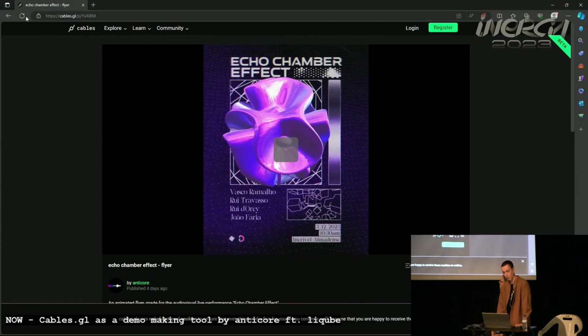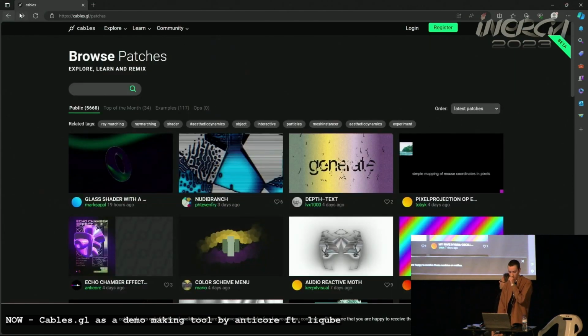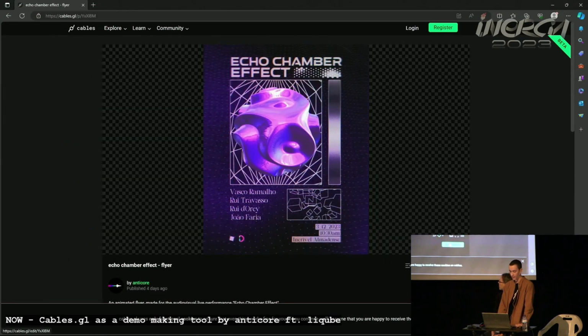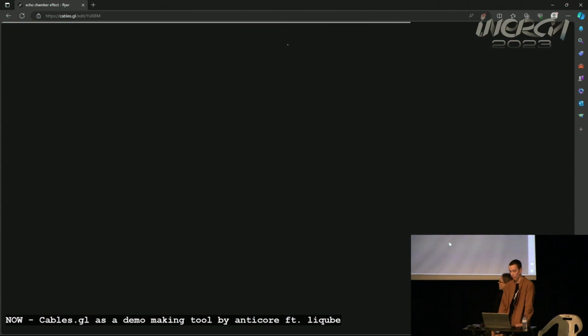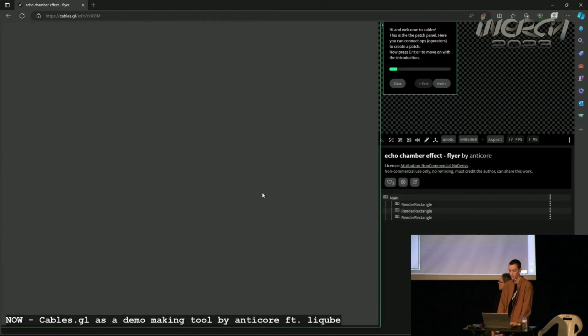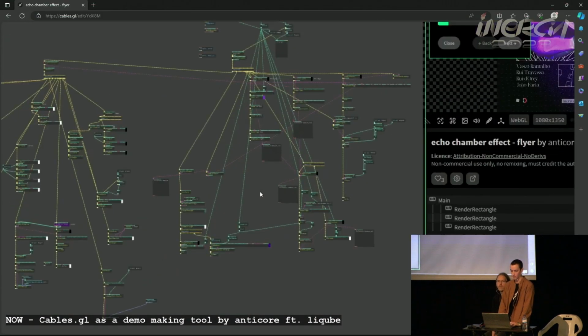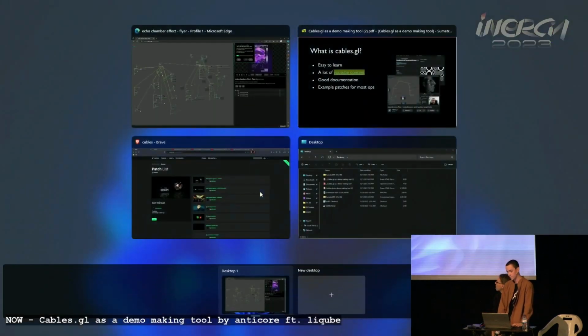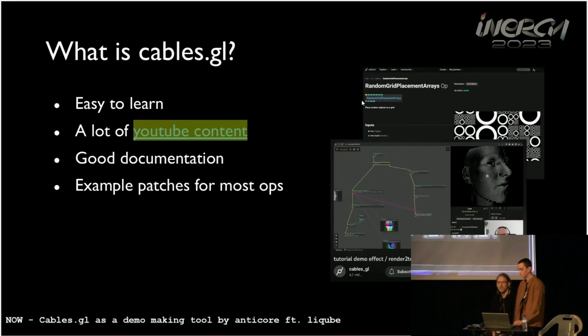So basically what I was trying to say is that you have this list of public patches that you can access, choose one, and then you can open it in the editor and see the full code for each patch, so you can learn what each patch does and how it works. This one is not a very good example, it's very messy, but yeah. Well, the point being is that you have something that you can look at. You already know how it looks, the final product.